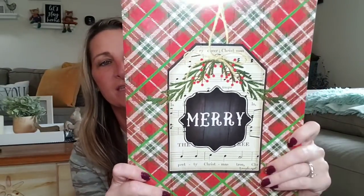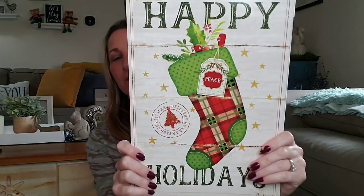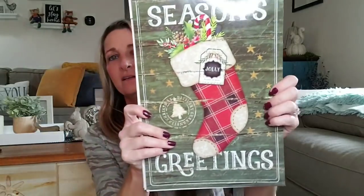Now the other one I picked up is this one, which I thought was really cute. It says Merry, and then on the other side it says, I don't know what that says up there, but there's a stocking, but we shall find out, because you never know what is in the middle until you buy them and open them. So that is what we're going to do. Happy holidays. That's what that one says. And then the one in the middle, season greetings. So it's almost like that one, but it's a different color. So yeah, those are super cute. I go through a lot of boxes at Christmas time, so those are perfect.